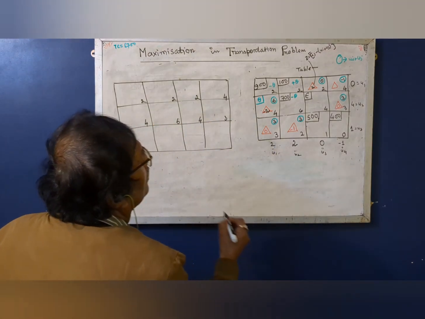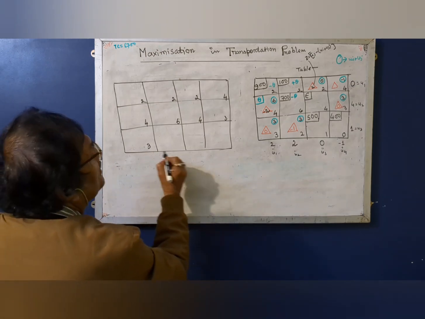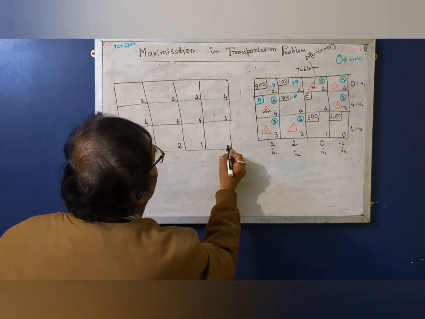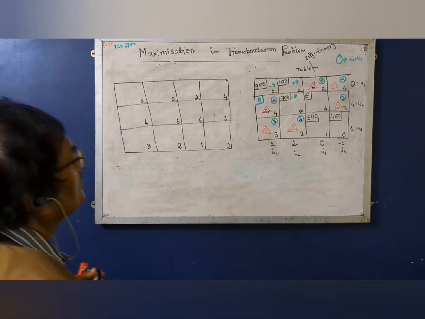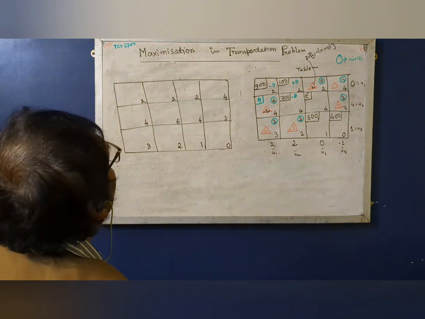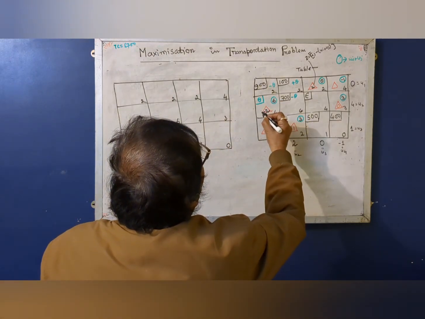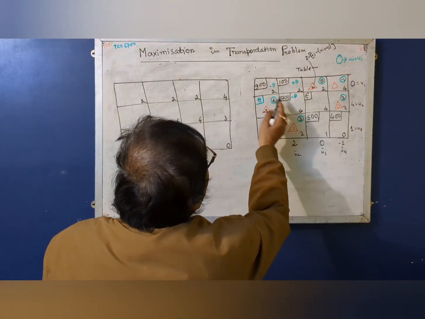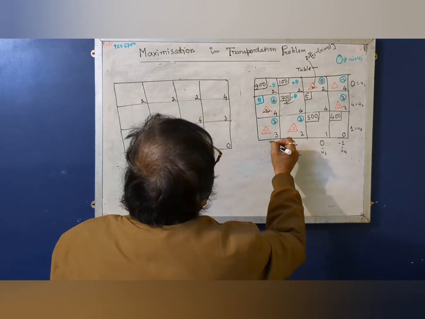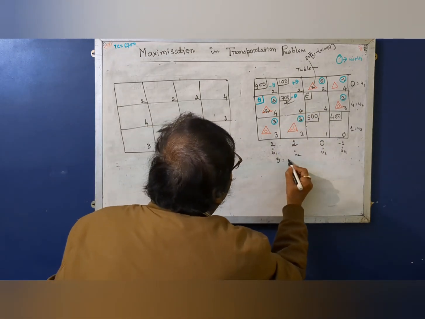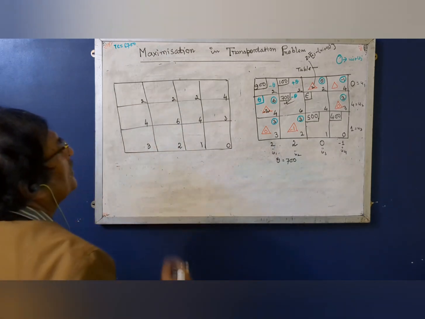Be very careful to note down the figures, otherwise you will be in trouble, repeat the same process again and again, and ultimately reach the wrong conclusion. This is the matrix, and for the allocations you have to put the value of theta. Out of the negatives, you always take the lowest one. This is the lowest one, so theta is equal to 700.